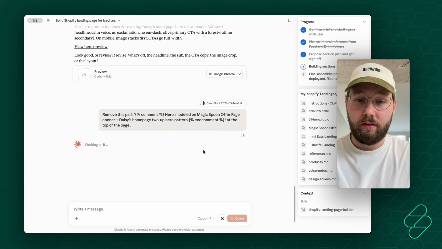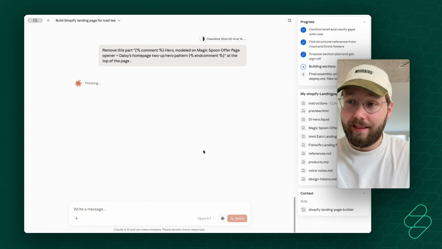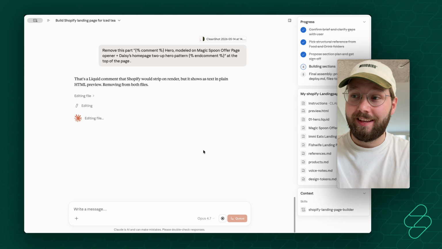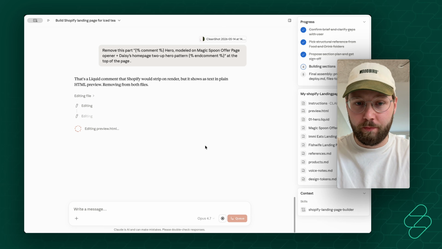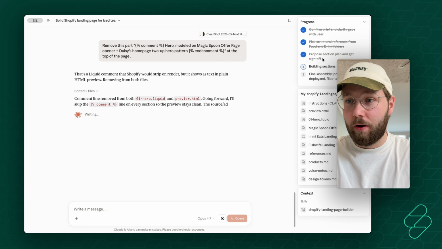When it's going through this, it's going to give you back this section with the improvements you just asked for, and then you can keep in that loop fine-tuning the landing page until it is exactly the way you want it to. You can see that right now it's building it, so as soon as it's done, let's take a look and see how it fixed it.